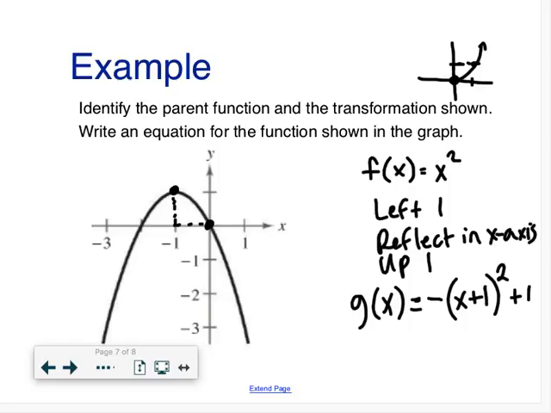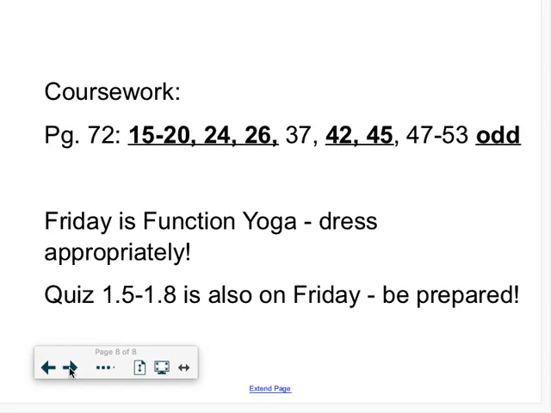All right, your homework assignment for tonight is on your gold sheets. These problems over here, 47 through 53 odd. This means I would expect you to have 47, 49, 51, and 53. You can choose to do the evens in the middle there if you want some extra practice. But I'm expecting you to do all of those odd problems.